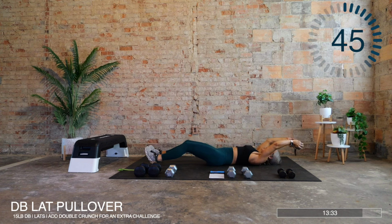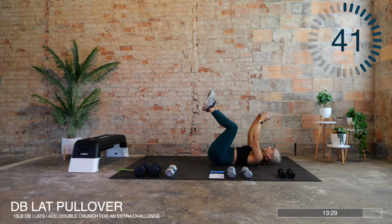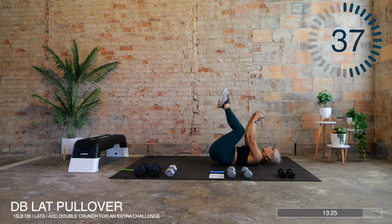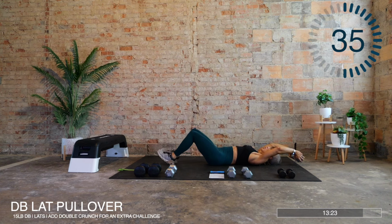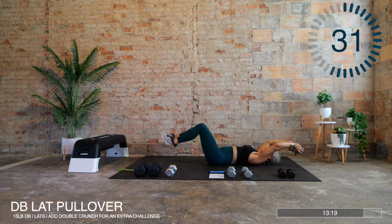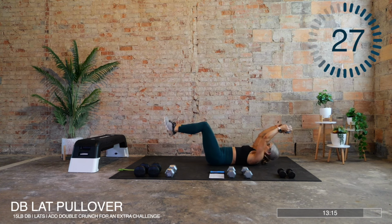Now you're welcome to stay right here, or you can start to add the lower abdominals into it. Extend the legs, bring it in. You can do straight, or you can keep a bend in it. You want a little bit more? Add the upper as well.